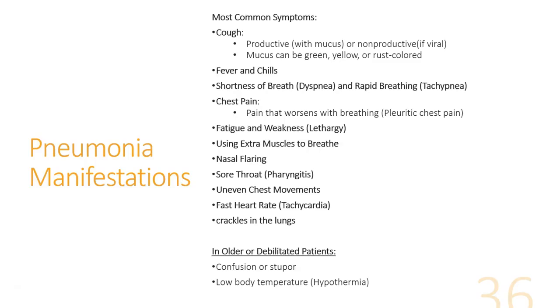You could see nasal flaring. This is a sign of difficulty breathing, but this is especially seen in younger children. And then when you're inspecting, right, you want to see whether the chest is moving unilaterally. Is it asymmetrical? And so that is a clear sign that one side of the lung is more affected than the other.